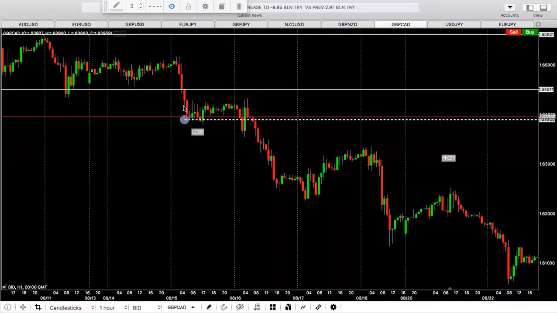You had the top floor, you're breaking down to the next floor. So what it did was it created what's known as a low. And then from here, once it created a low, the market is going to move up and create a high, which is right here. This is the high point. So now we have a low where it found support, and then it has the high where it found resistance.